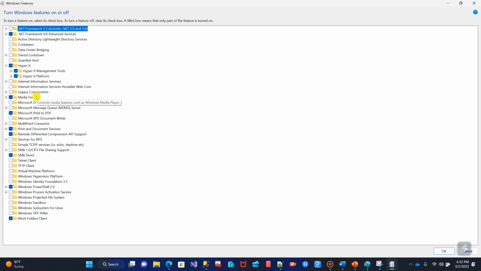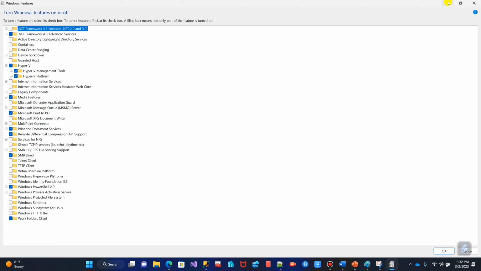If it is not checked, you need to check this on, and it will prompt you to reboot your system. So this is where you enable your Hyper-V, and you have the components here, the Hyper-V platform and the Hyper-V management tools. Once this is enabled, you will have to restart your computer for this to take effect. And once you turn this feature on, it will enable your Hyper-V Manager, right? Because you will need to use your Hyper-V Manager to create your virtual machines.